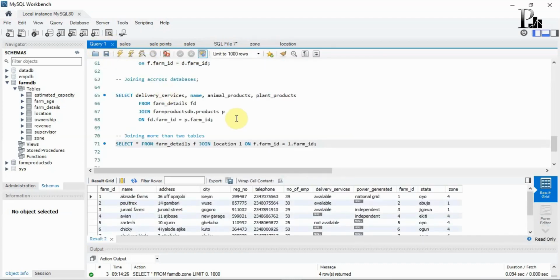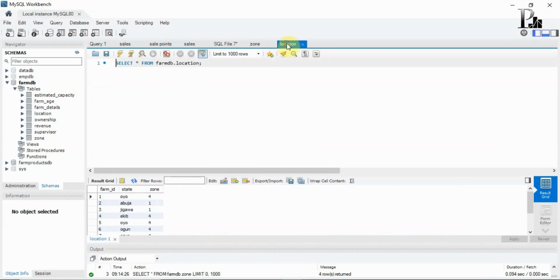So make we remove this termination and then make we join another table. To make them easy, make I just write the join condition here. So the zone table, make we give that one alias like Z, and then make we join them on what condition? The zone for the location will be equal to the zone code for the zone.